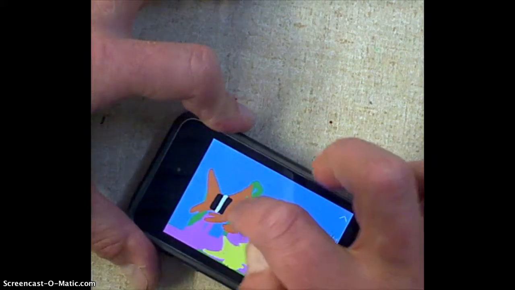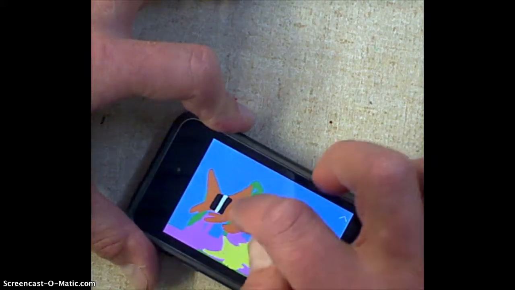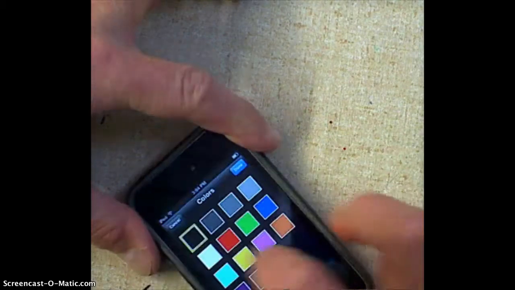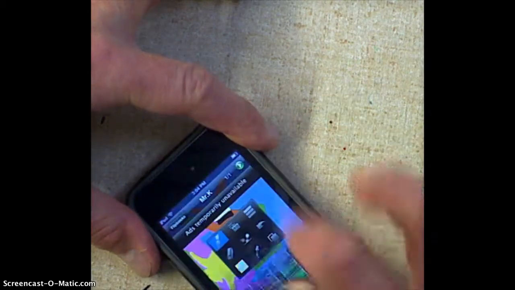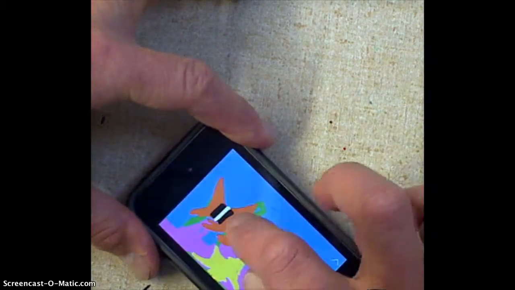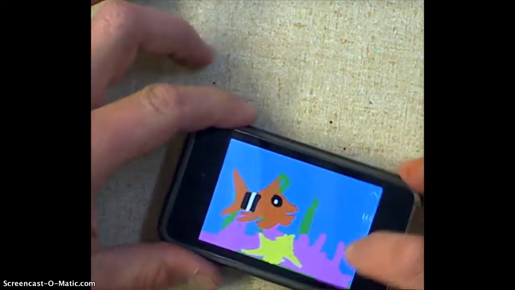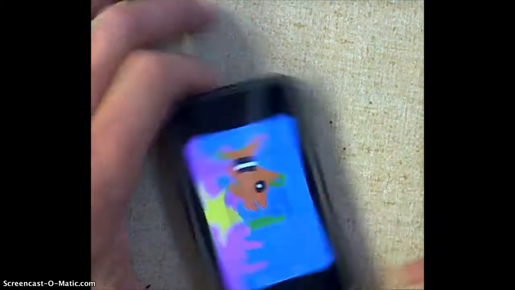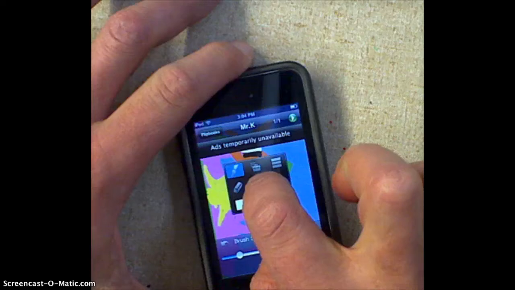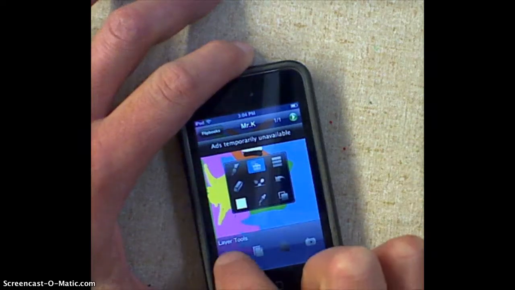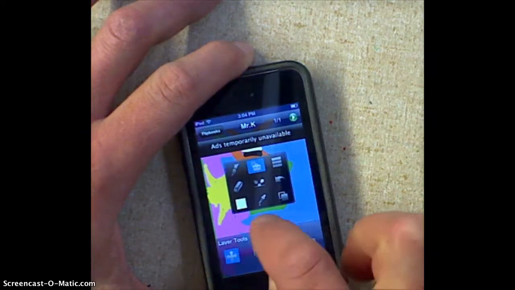I'll put a little eye up here. Okay. I'll put a little white dot in the middle. Okay, so there's my little Nemo guy. Now, like I said, if I go back to the toolbox here, and this little toolbox with the layers behind it, if I click on this layer tool, I can click on that and watch.